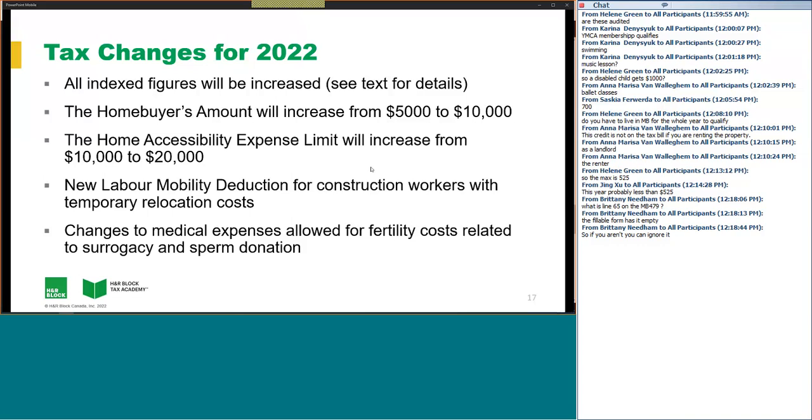And then the last one, there have been some changes to medical expenses. Up until now, it's been very limited what can be claimed for fertility costs federally, for anything related to surrogacy or for sperm donation. Those have not been allowed. They have not been on the list. They are updating the medical list when it comes to medical expenses for fertility costs. My advice for that is the same as it was before. If you have a receipt for a medical thing and you're not sure, look it up on the list. However, if you've looked up fertility costs in the past and you think you know what's allowed and what's not allowed, they have now changed the rules for 2022 and ongoing.